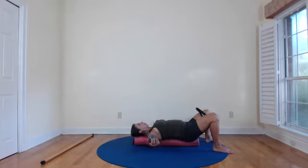Bring your arms into your side body. Bicep curl here. So elbows are not on the floor. Elbows are off the ground about the height of your rib cage. Bending and extending the arms, palms facing one another. So this would be called a hammer curl, with the palms facing one another. We'll change the rotation in a minute. Finish on this bicep curl.